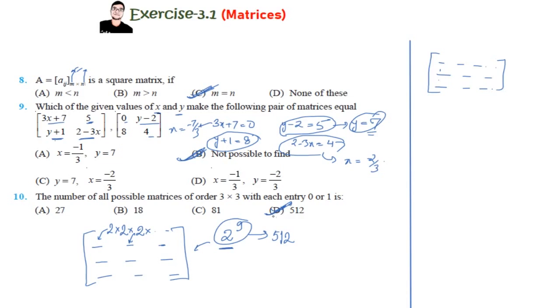If you are not getting it, let me make you understand once again. There are 9 total boxes which you need to fill, 9 total elements. Now for filling each element you have 2 options, either 0 or 1. So corresponding to one filling, there will be once again 0 or 1, your wish. In the second place, you are going to have once again 2 options, 0 or 1, and in the third place as well. So in this way, for all the 9 places, you are getting 2 raised to the power 9 options to fill. So the number of all possible matrices is 2 raised to the power 9, that is 512. So this ends exercise 3.1.